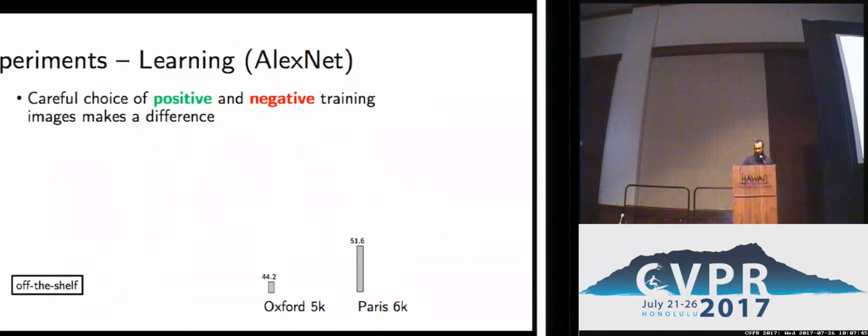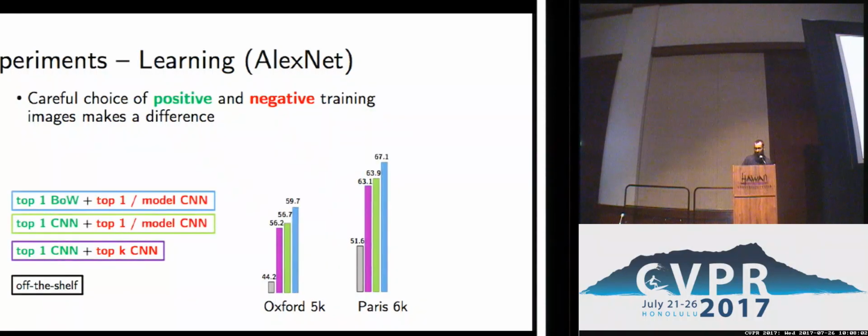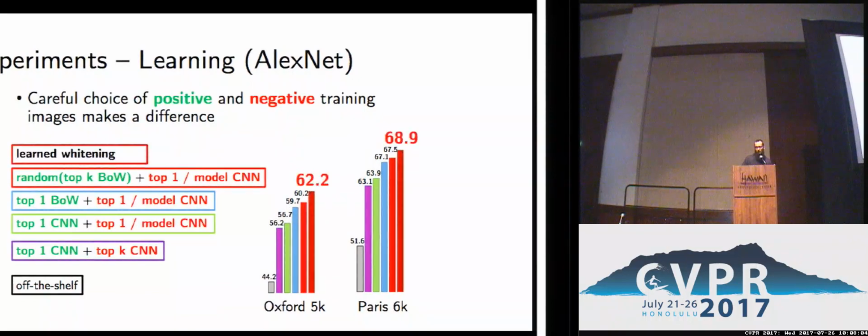So now some experiments, again on Oxford and Paris datasets. We have the off-the-shelf representation that was presented in the first part of the talk without any fine-tuning. And then we see that by considering our training data and fine-tuning the network, we have a big increase in performance, and further increase for harder and harder examples, and also with the supervised whitening. So the final increase is significant compared to the off-the-shelf network that was trained on ImageNet.